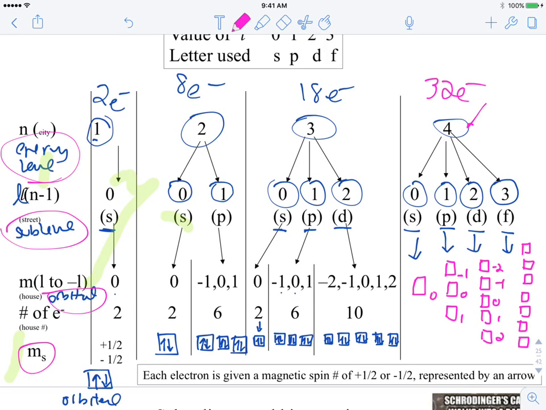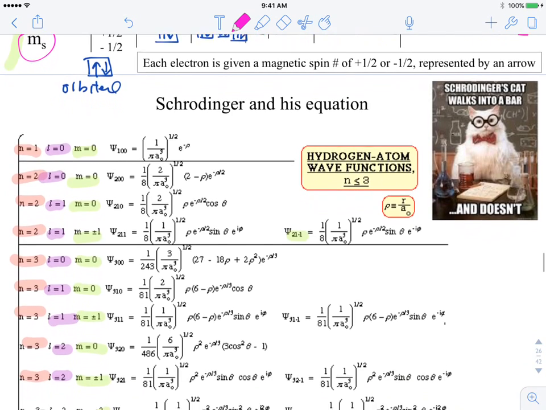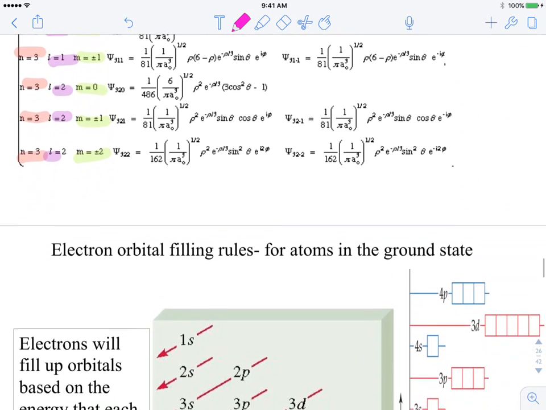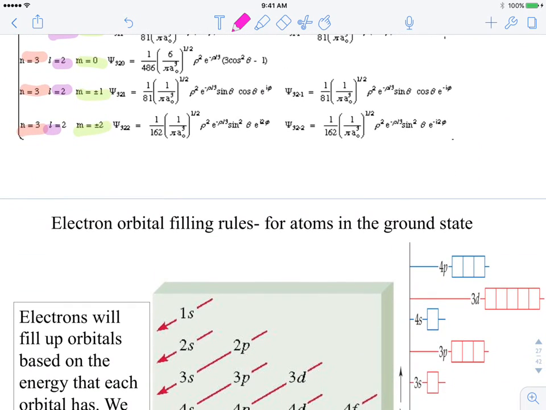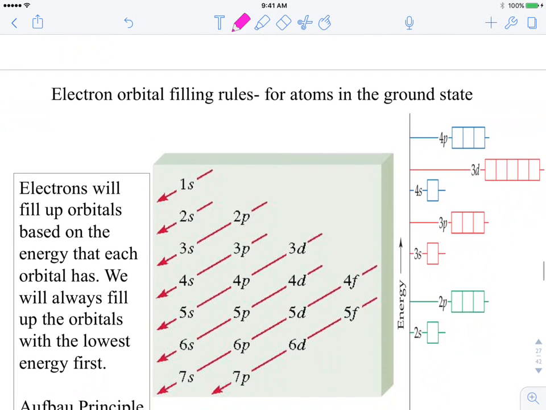Now, why do we care about this, and how can we tie this to what's actually going on in the atom? Well, when we look at the electrons in an atom, we need to be able to arrange them. If we understand how the electrons are arranged in an atom, we can understand the reactivity of the element. And that's going to be our big theme. Once we understand how electrons are arranged in the atom, how does that help them be arranged in the periodic table? When we know how they're arranged in the periodic table, how does that help us understand how they react in nature? So how do electrons fill up in an atom?